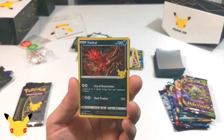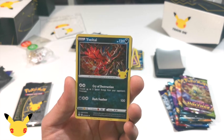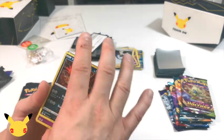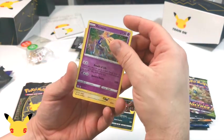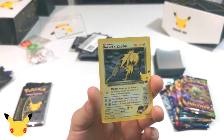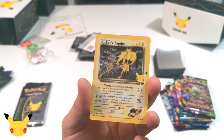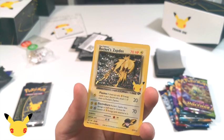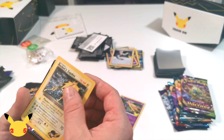I can never remember how to pronounce this, whether it's Yvital or Yvital, or I don't know. If I'm saying it wrong, just tell me. So look at that card. Absolutely incredible. Right, so we have Xerneas. We have Rocket's Zapdos. Absolutely incredible card. That would be the rare one in this one. Really nice. Even the 25 on the Pikachu, where the 25th anniversary is, glows or glitters as well. So that is incredible.